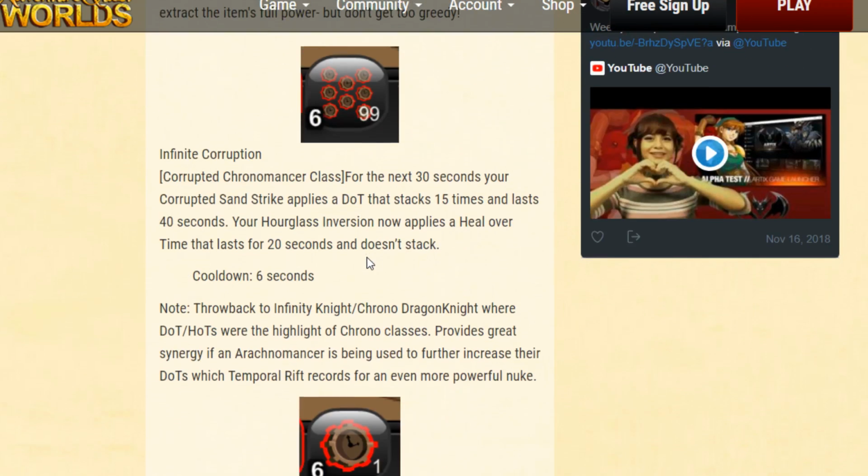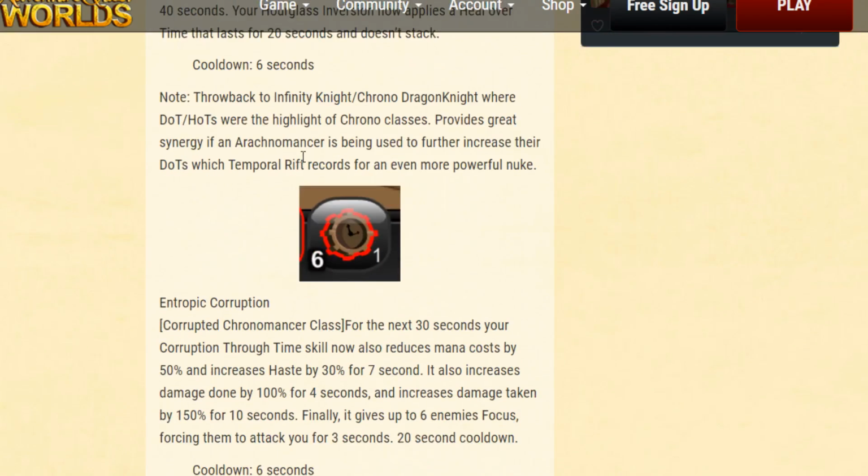Okay, now the corruptions. The first one, infinite corruption for the next 30 seconds. Your corrupted sand strike applies a damage over time that stacks 15 times and lasts 40 seconds. And also your hourglass inversion now applies a heal over time that lasts for 20 seconds and doesn't stack. So this is just dots. Damage over time and heal over time, that's all this is.